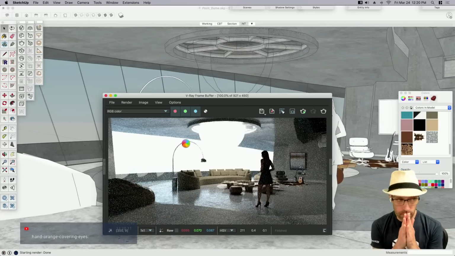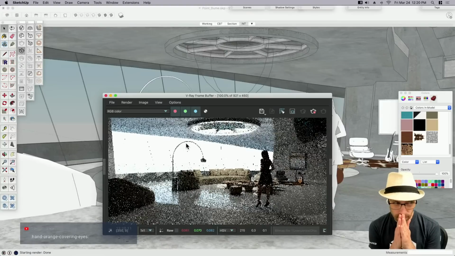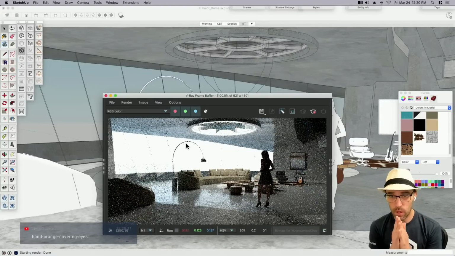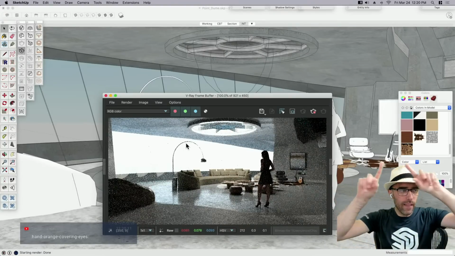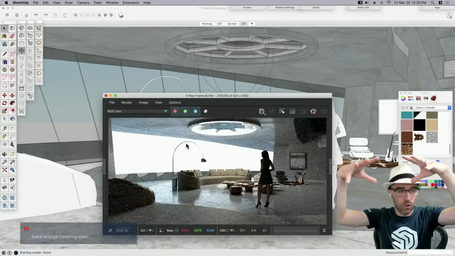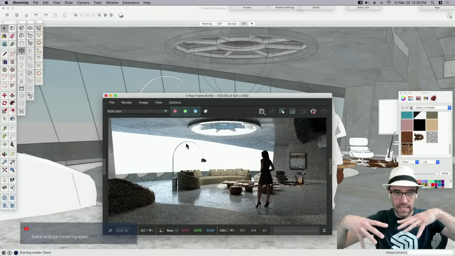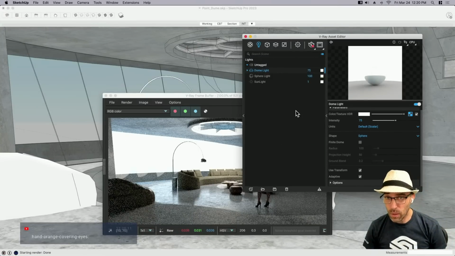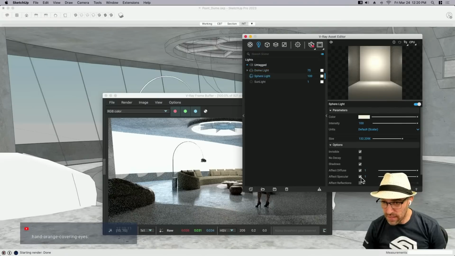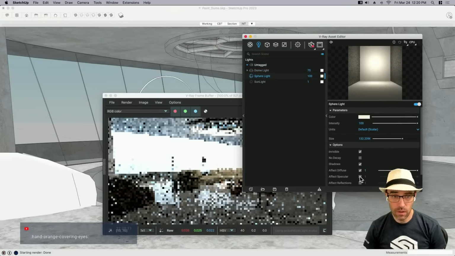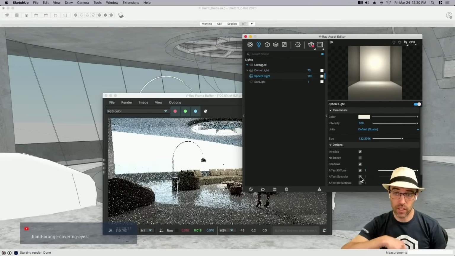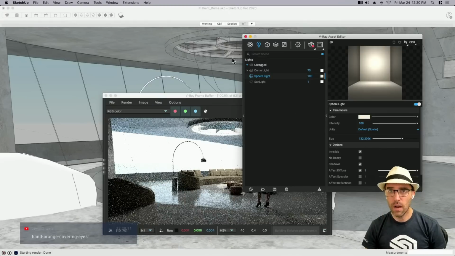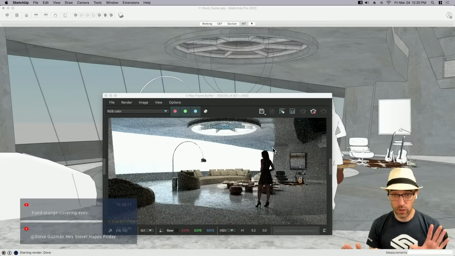Okay, I do this when it renders and just say, oh, don't crash on me, because we all know we get some crash. So I don't know whether that's internally illuminated or not, but I do like having that light source there. I think it needs it, but you can see it's also hitting the reflections on the glass. So I must have missed something there. So what I'm going to do is find that sphere light. I'm going to say take off specular, which I think is the reflection. So there's two kinds of reflections. Turn that off so I don't see it in the glass.